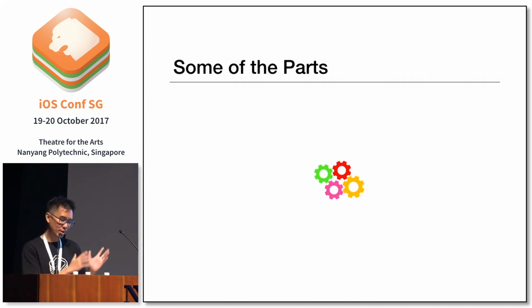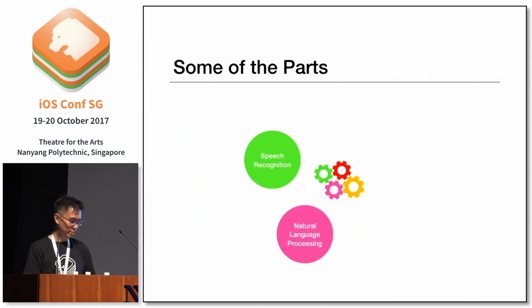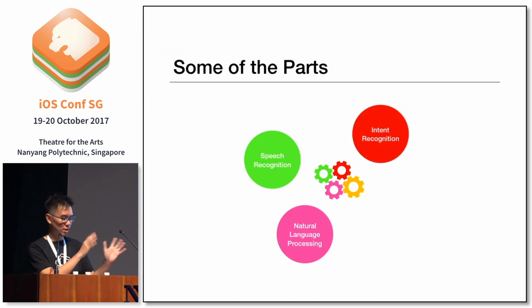Now let's take a look at some of the things that our machine has to do. Number one is the ability to convert recorded speech waveform into text, to perform some natural language processing to parse and prepare your text, and then use some state-of-the-art engines to identify the intent. The intent is simply what the user wants to achieve. And in machine learning lingo, we call it classification.